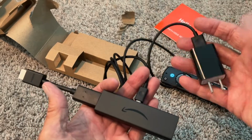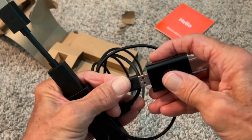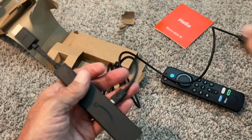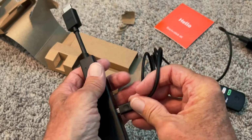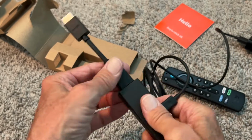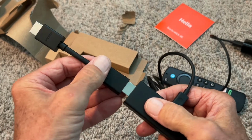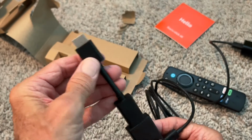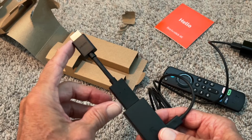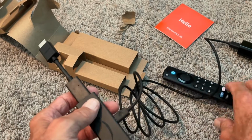So that's your setup. You got to plug this into, so it goes USB to here, right? Plug it into the wall. Plug this into this system here, which it didn't want to go in very good. Yeah, let's pull this off. This goes onto here, like that. And then this goes into your HDMI port on your TV. So you got to remember which port you put it in, because when you go to input, you got to look for that to open this up.